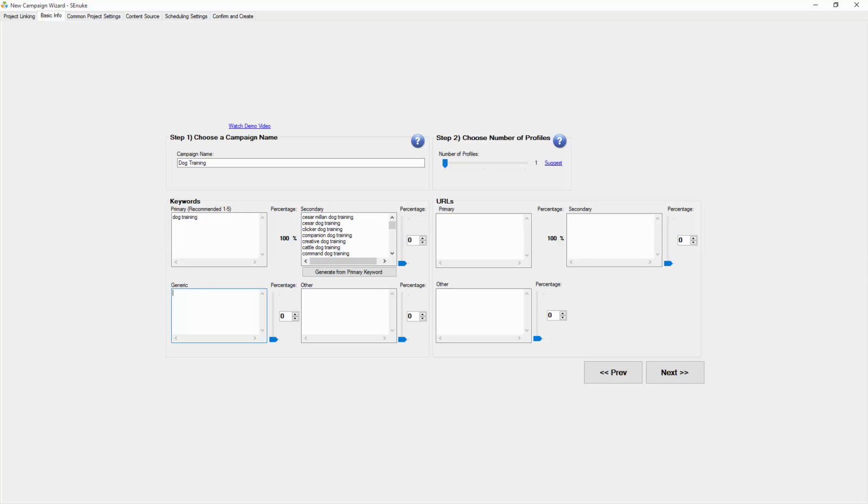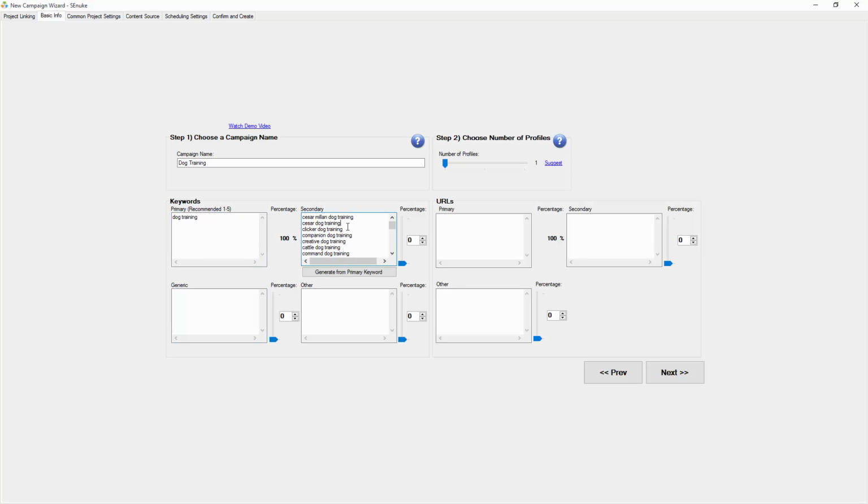Now you can put in as many different types as you want. For instance, you could have a generic down here, like "click here" and "go to my site" and words like that, which a lot of people like to use. Or you could put in naked URLs in here. You could put in your URL of www.dogs.com, for instance, and make that a keyword. Anything you want. Basically, it's an open option, however you want. The most common thing you'll be doing will be just the primary and the secondary, though.